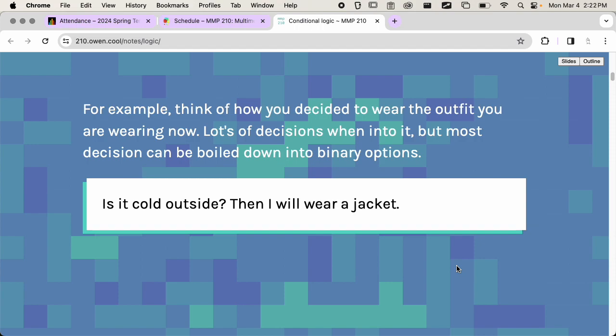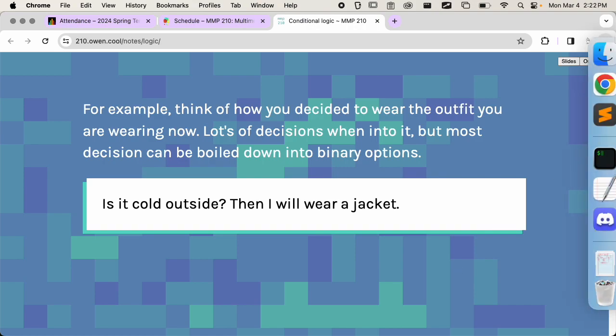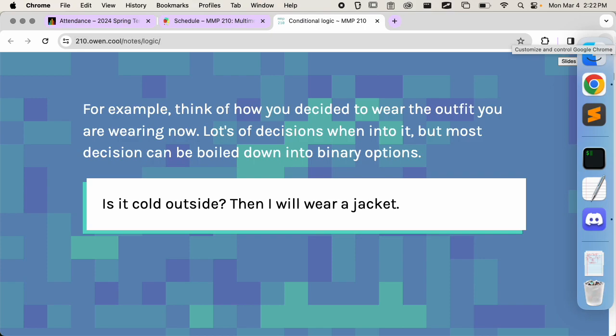As a quick example, when you're making any really basic decision, like deciding what to wear on any given day, there's a process of different steps that you go through. And when you're doing it, you're probably not really thinking about each individual component. You're just used to doing it, but you are making a series of binary choices, and those add up to a larger series of decisions.